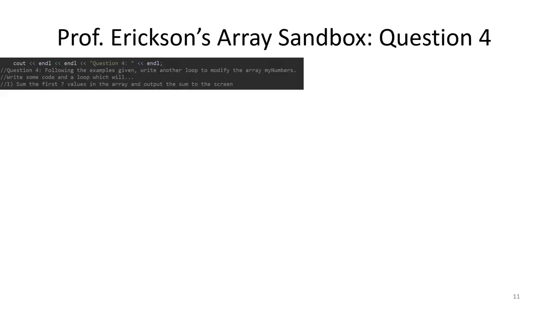All right, here's our next question. We want to once again modify our my numbers array, but look what we want to do now. We want to sum only the first 7 values. How would we make our program only sum the first 7 items in our array? There's a couple approaches you could use for this type of program.